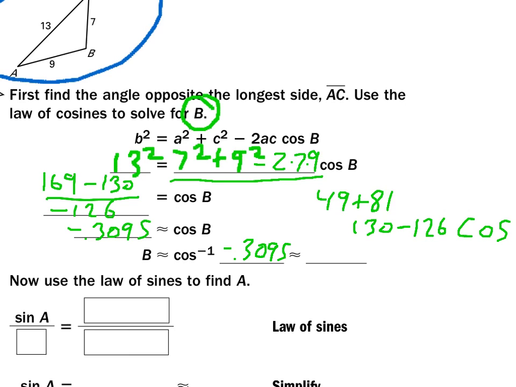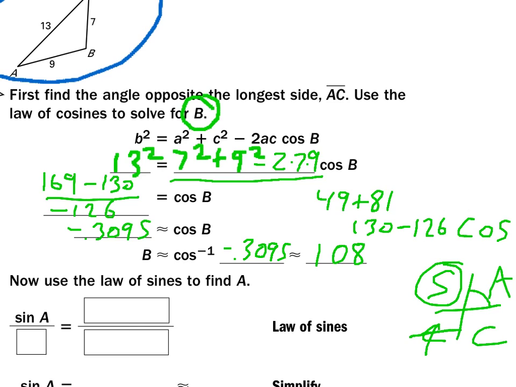Now, if it's negative, we know that this angle is going to be quite big. It's got to be past 90, because a smart trig class knows that 0 to 90 cosine would have been positive. So this cosine happens to be negative, so we're going to be up in that big numbers, like 108 degrees.